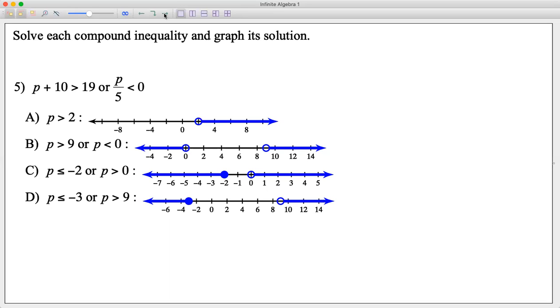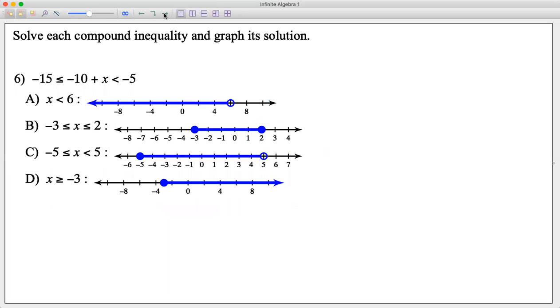All right. Oops, I just erased. The other one is "and." Anybody remember? If "or" is you graph everything, "and" is you graph the overlap. Okay? Here's an "and." How do I know it's an "and"? Well, it doesn't say "or." If it doesn't say "or," it's an "and." And on the "and," you graph the overlap. This was the, what do they both share in common? You're going to wind up with two graphs, and what do they both share in common? You graph one, you graph the other one. You squeeze them together, and the overlap is what you graph.